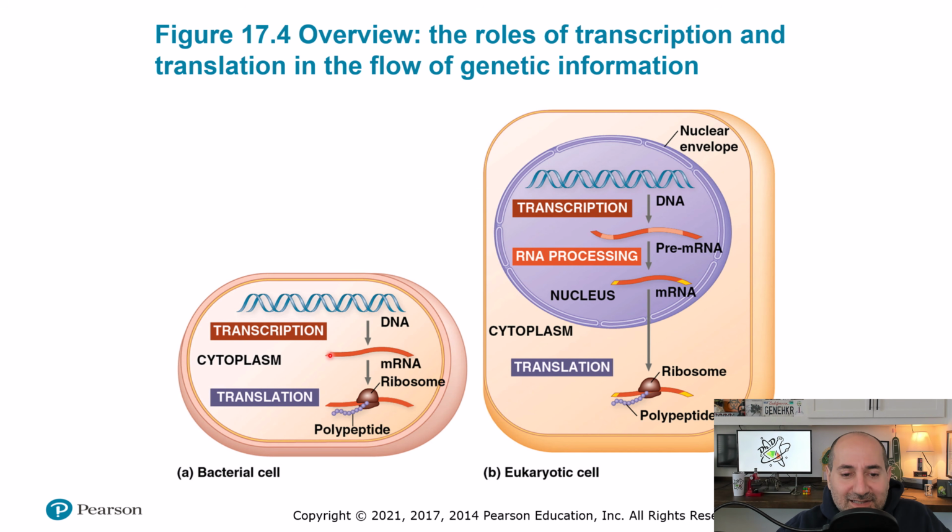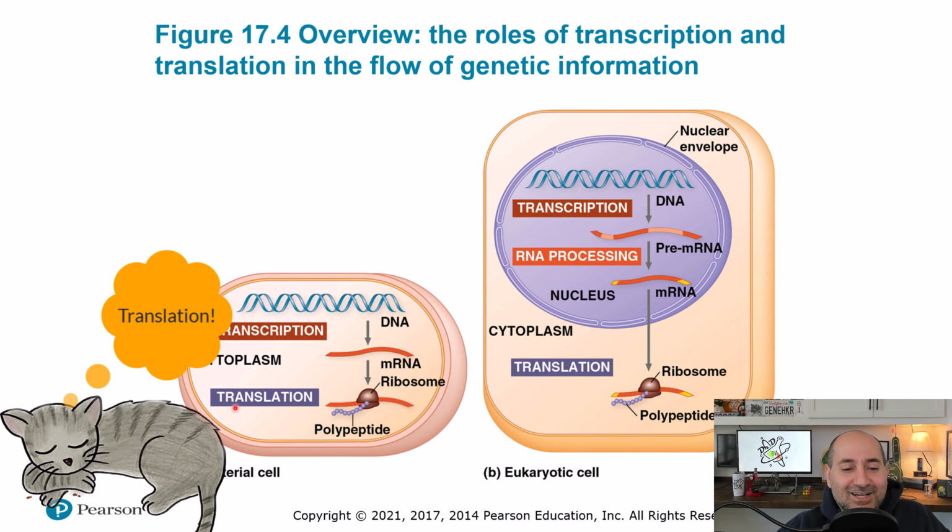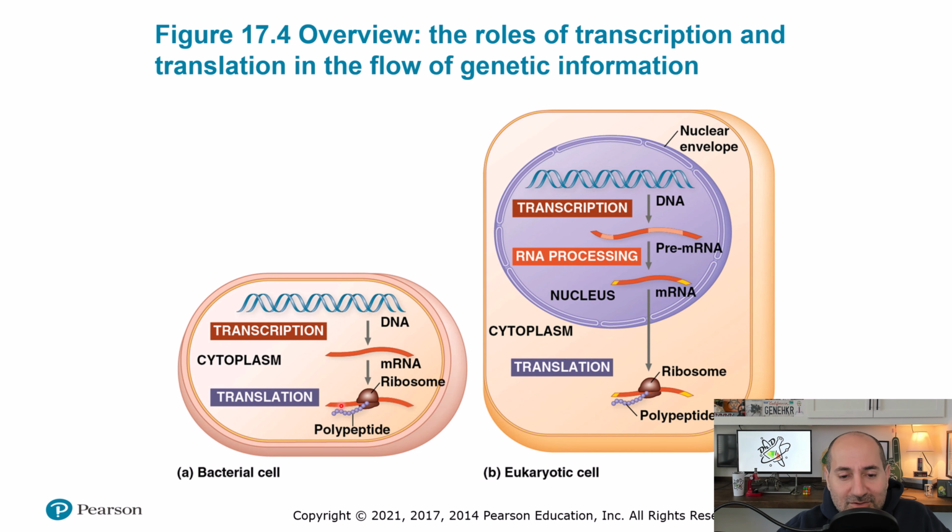And then what's the next step? Have we made a protein yet? How do we make a protein from the message on the mRNA? Right, as always, translation. So ribosomes come along. You know what the ribosomes do? They actually chomp down on this mRNA and read the message, and along the way they string together the correct amino acids to make that polypeptide, that chain that will lead to a protein.